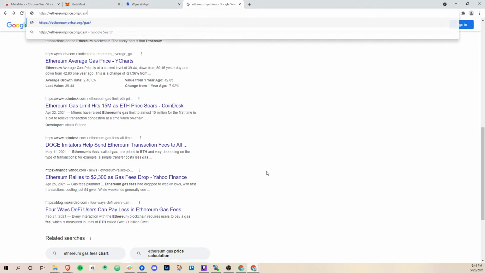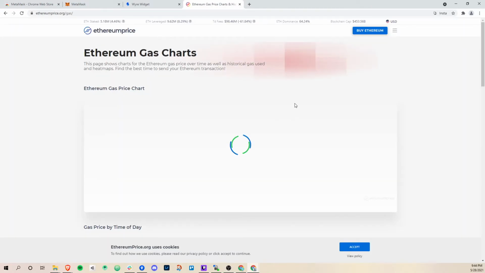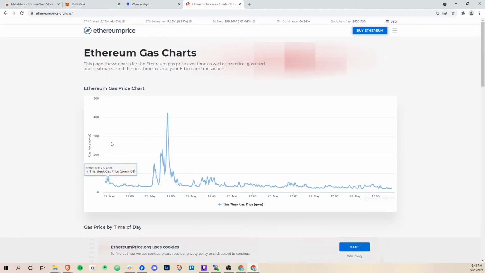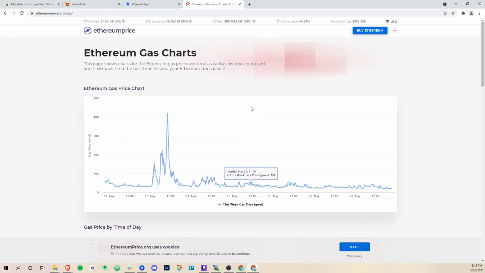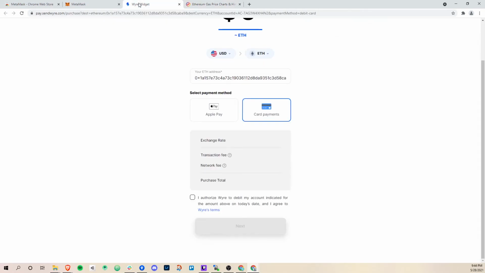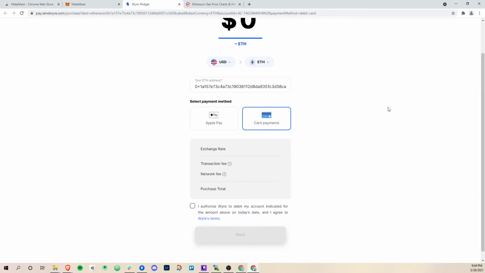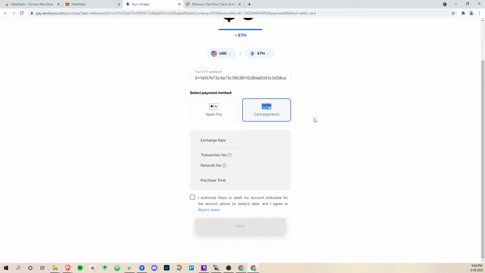The link actually is ethereumprice.org/gas. Here you can see the Ethereum gas prices over a period of time. Right now they're 20, and that's pretty low. At one point they were quite high, over 400, and that makes for pretty hefty fees. So I definitely would suggest checking this before you make any kind of transaction on the Ethereum network. You will definitely save some fees in this way.